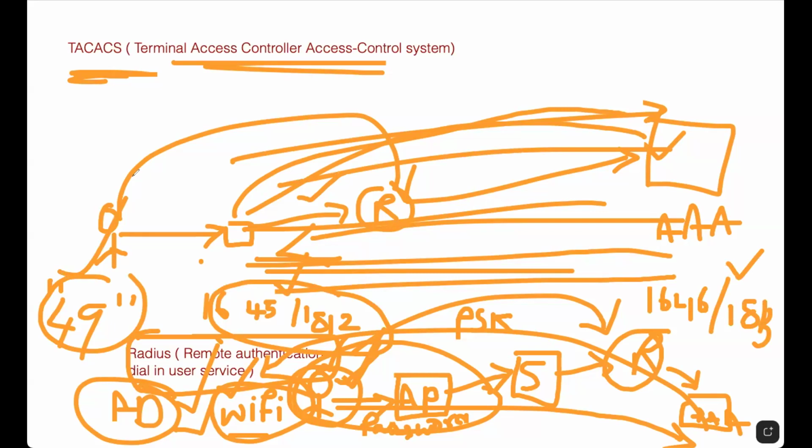So the summary is we have to make sure we authenticate the user, whether they want to log into a device or they want to use some services in our company. They have to have Active Directory credentials with a username and password. That username and password should help them log into our devices and also give them access to our Wi-Fi. That is how the AAA works. Any questions, guys?